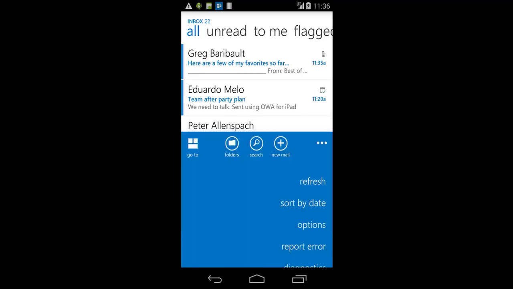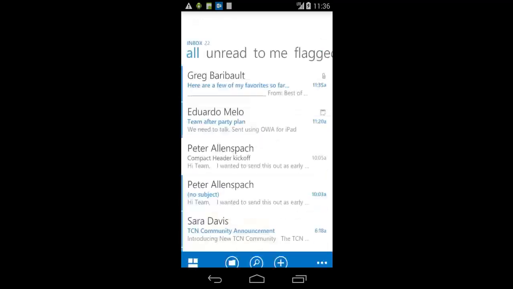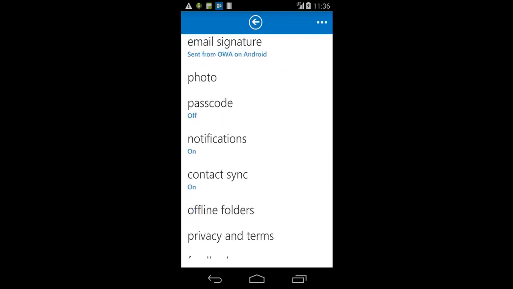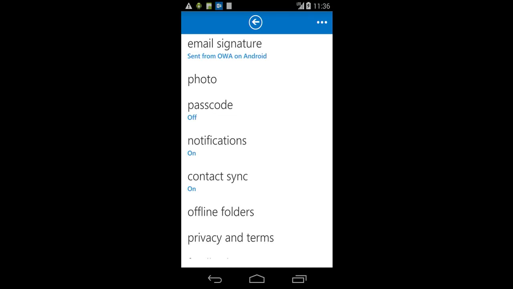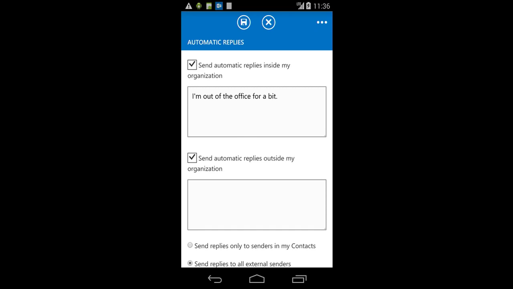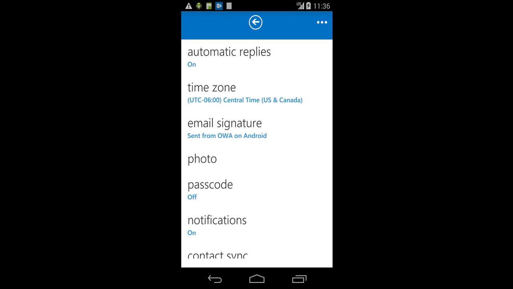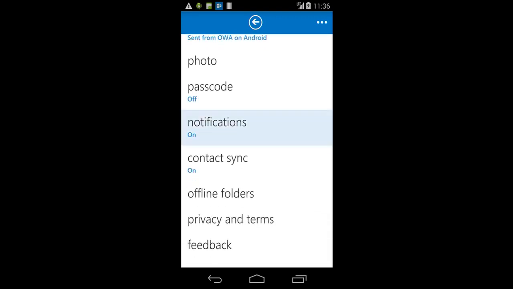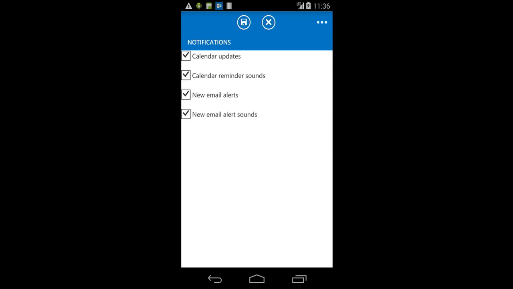So you can see I have options here. And I've got a nice set of things that I can set right here on the phone, like Ed was talking about. When he's on the go, he's able to set his automatic replies, so I can enable that, save it. So that's set, that simple. I could edit the reply if I wanted as well. What else can I do? I personally hate to get lots of notifications on the phone. I only like to see specific things. Meeting updates are important to me, but just about everything else I could care less about. So I'm going to turn those off. Do that in the options here.